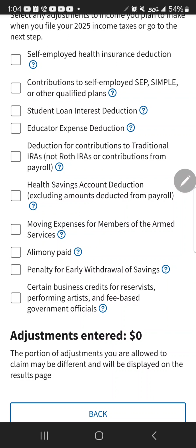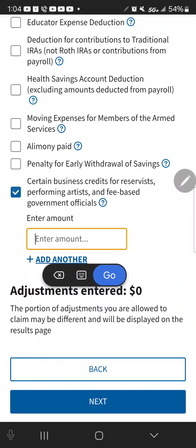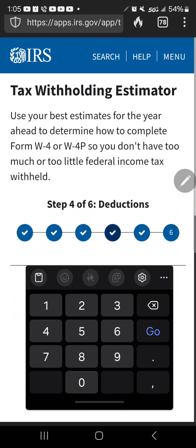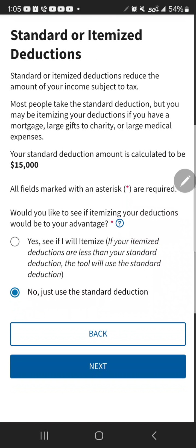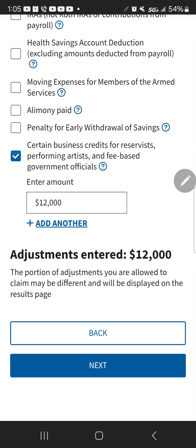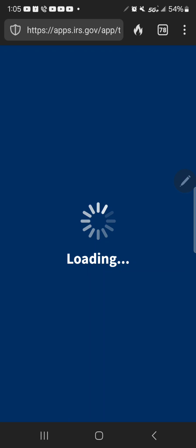And now they were able to understand that, hey, I may have made $1,000, but by me understanding tax deductions, I was able to write off $12,000 for the year, just averaging about $1,000 a month in tax deductions. So let's just say that they wrote off $12,000 for the year. I want to make sure that's in there. Perfect. So that's the adjustments to the income. The only thing I changed is that they made an extra $1,000 and they wrote off $12,000 in deductions because they had access to our program, our software, and they understood the importance of keeping records so they can have those tax deductions. Those are the only two things I changed.